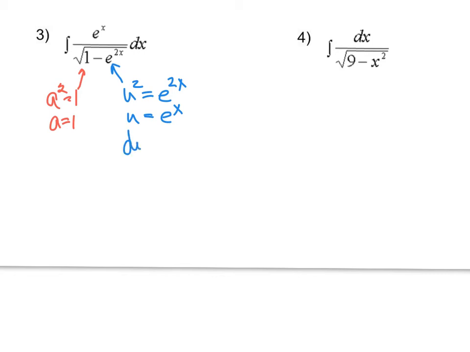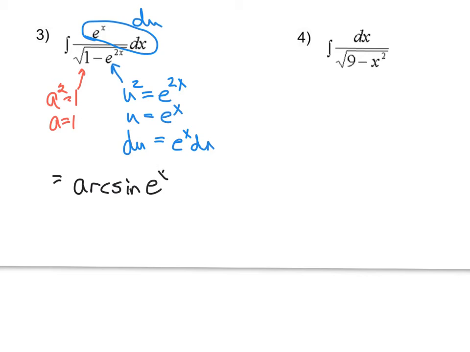Remember, when I'm multiplying something by itself, I add the exponents. Now, here's where I've got to watch out for the derivative. When I take the derivative of e to the x, it's e to the x dx. Lucky for us, we do have that derivative right there. Do you recognize this as our inverse sine again? Inverse sine does not have a coefficient, so I'm going to say the arc sine of u over a, so e to the x over 1, plus c for my indefinite integral.